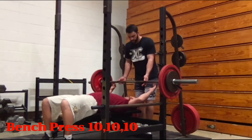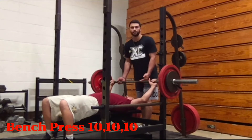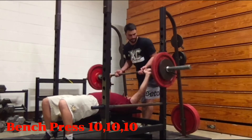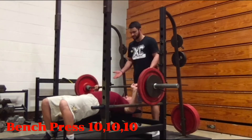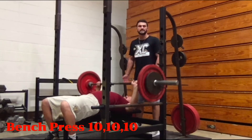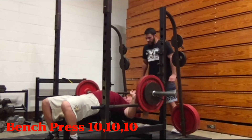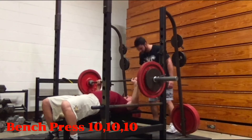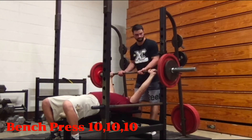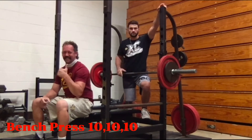Spotters, you're not helping them the whole time — let them work. The biggest thing you're needed for is getting the bar off the rack and being there in case they start to struggle. We lift it up, three-two-one, and we're ready to go. Make sure you're breathing: inhale on the way down, exhale on the way up. Push, push — come on, give me one more. Good. See how his face is matching his shirt? That's what we like — you get a little worked up in this workout.